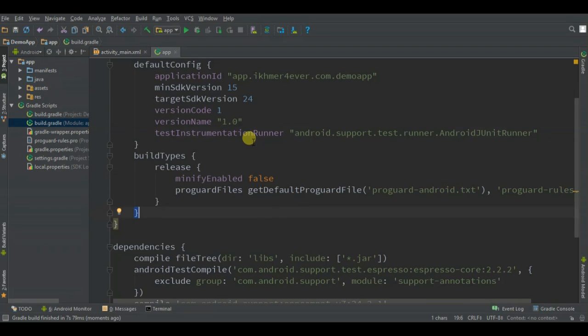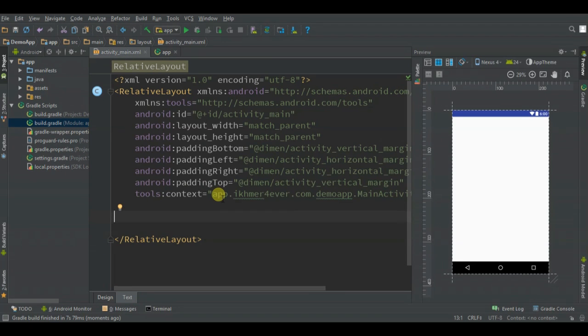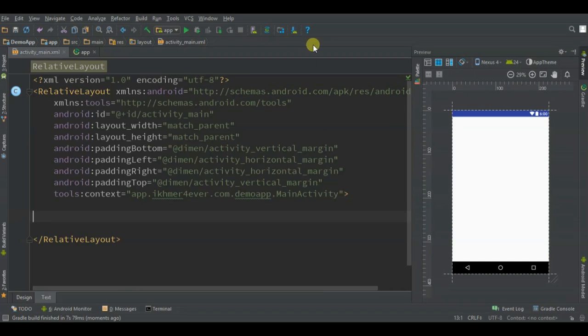Now it's ready, so you can go to activity_main. That is the interface builder in Android Studio, but I recommend you use code, because coding is more specific than UI drag and drop. With UI drag and drop, sometimes we don't need any code, but it generates a lot of messy things in one control or another control.